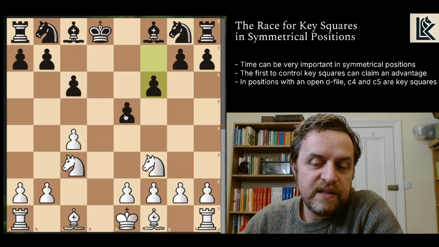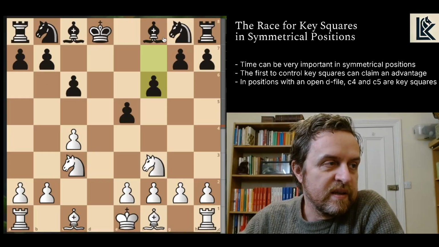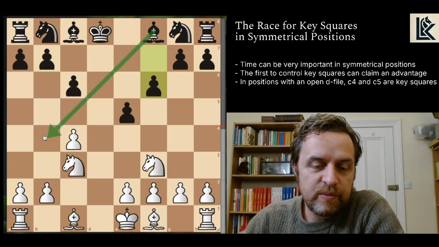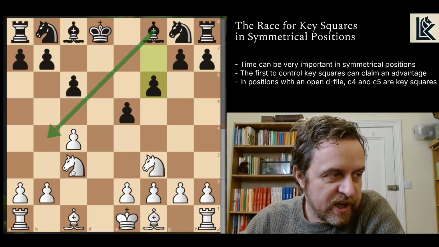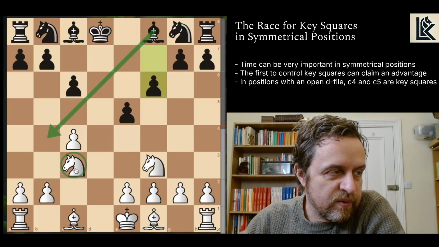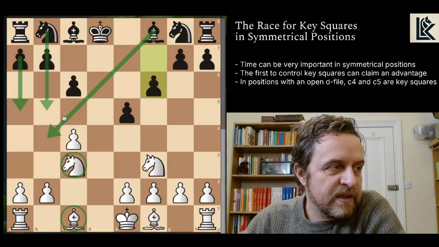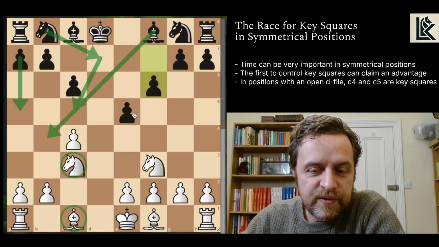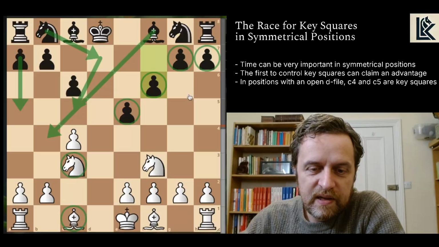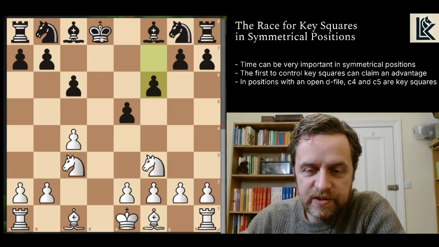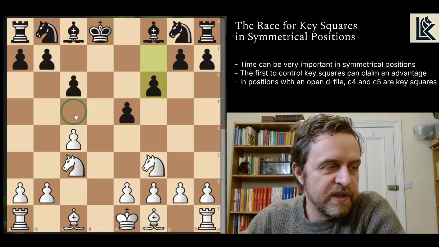And the idea in these positions is black will develop this bishop here, probably at some point exchange that bishop for either this knight or maybe this bishop. He'll probably play a5. This knight will go to c5. And again, what you'll notice is you've got this lovely little compact pawn structure on the long side. So basically, black has already established an ideal pawn structure here, and now he's going to position his minor pieces, and he's going to make a race for this square.